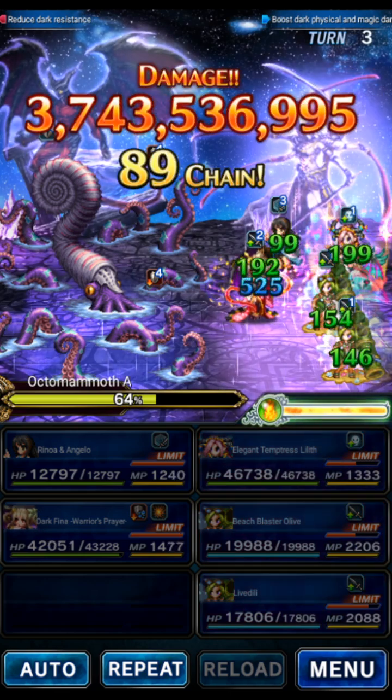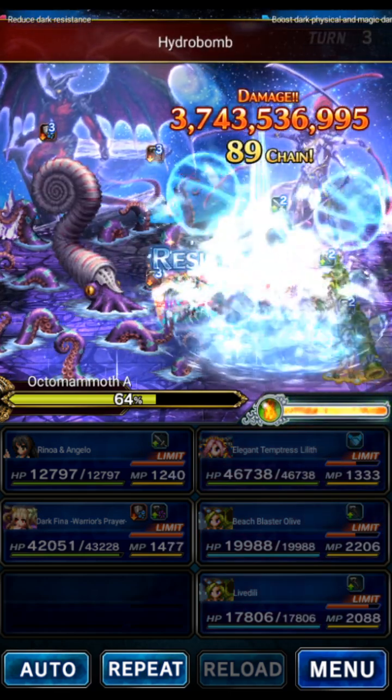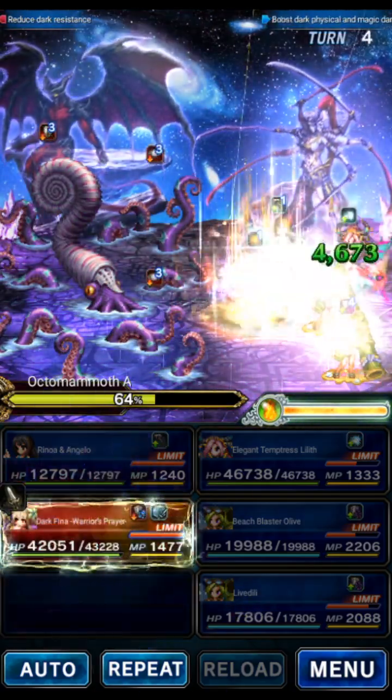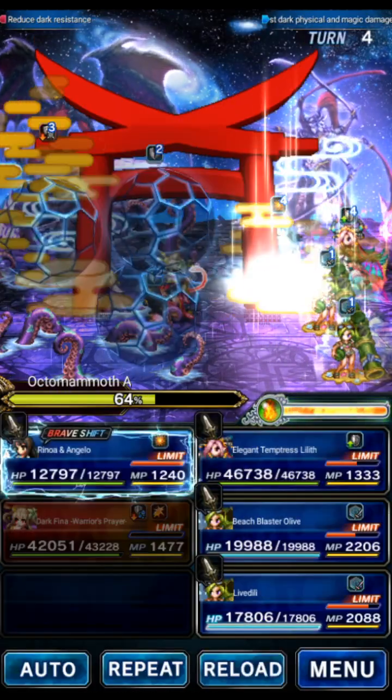Yeah, not much for her to do. She kind of served her purpose. And she's provoking. Like I said, the damage over time is very weak, and then Lilith is covering all the water damage, and she's not getting imperiled. This works out really nicely. Let's go ahead and do our SLB on Live Dilly.